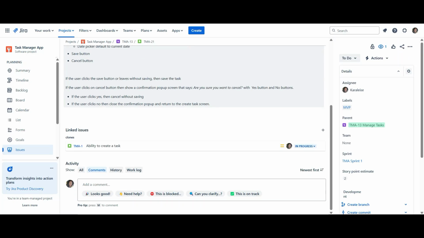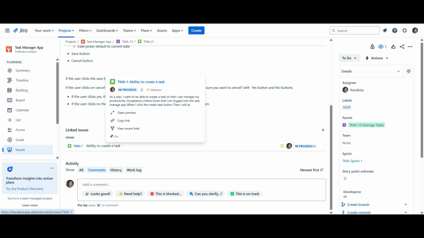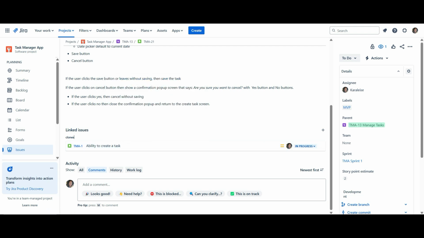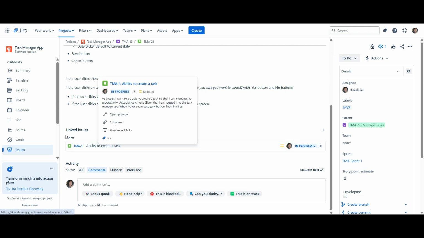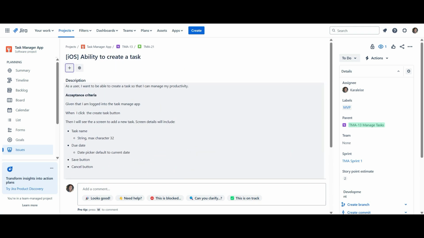And it's very helpful. If you scroll down, you'll see that it always puts the link to the original issue that you cloned it from, and you'll see it under clones, right? If you want to remove it, you can click on unlink, and that's fine. But automatically, it will have the clone right here. And so you have everything you need in this one ticket.